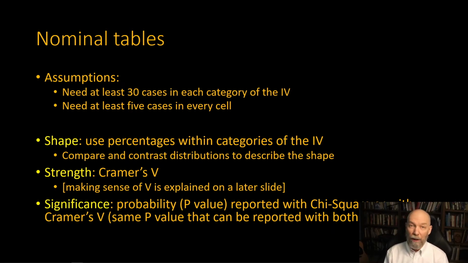If you're looking at the strength of the relationship, then you're going to use a tool called Cramer's V. There are others, contingency coefficient, lambda, several others, but honestly, all of them have one or another limitation, a circumstance when they're less likely to be useful or can't be used at all. Cramer's V is the most robust tool. It can be used in the most circumstances. Whatever you might be doing in a nominal table, Cramer's V pretty much always works. So it's the tool that we tend to choose, and it's the tool that every stats program I've ever worked with provides. We're going to explain more about what you do with Cramer's V in a later slide.